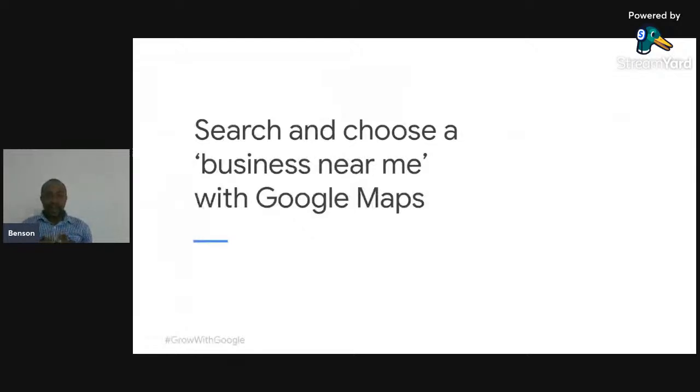And when you do it, you find that once you are presented with the results, you get a list of businesses that are within your locality. So when you search business near me, it's just a normal search, you get a list of businesses within your locality. And maybe I can demonstrate here, and you can see with the next slides how these searches can help you locate your business, how you choose these businesses and what criteria they use to list these businesses.